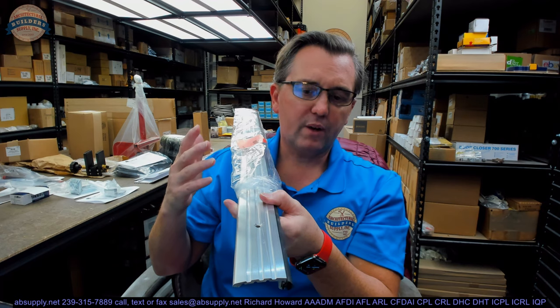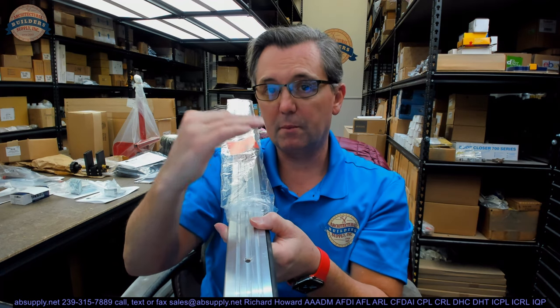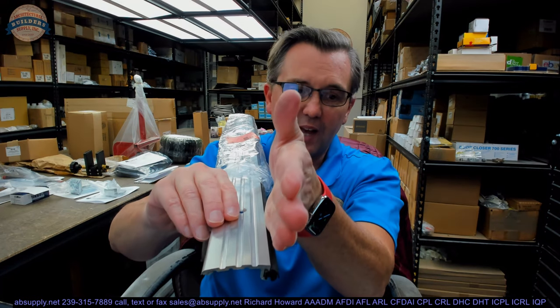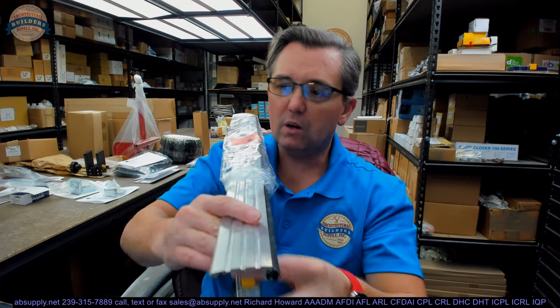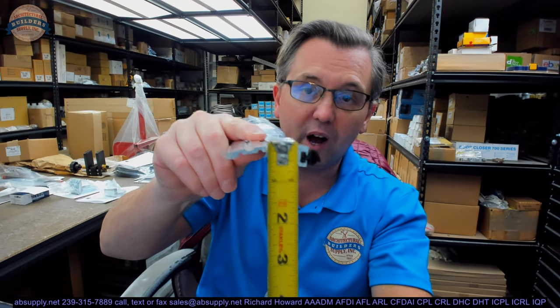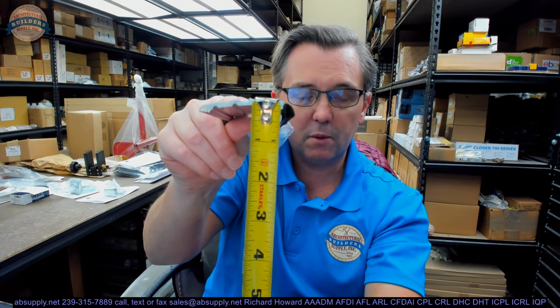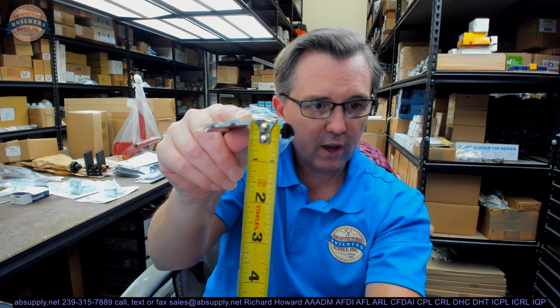This would be very appropriate when you had a very small clearance from the bottom of the door to the top of the sill. This would fit right in there in the sense that the door would make contact up against this. As a result of its overall height of a half inch, you're not going to have a lot of room there. So if your door is about a quarter inch in terms of its clearance from the bottom of the door to the sill, this might work out okay for you. Any shorter than that, it's a little bit too short of a threshold. Any longer than a quarter, maybe 3/8, then you don't really have much room for that door to swing very much at all. So that's the height.